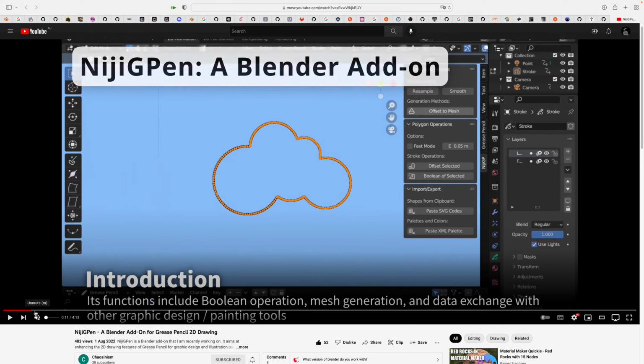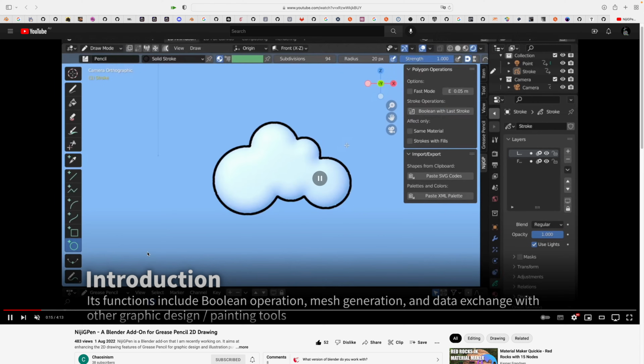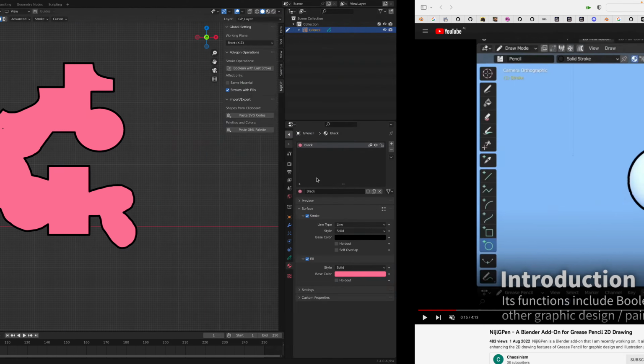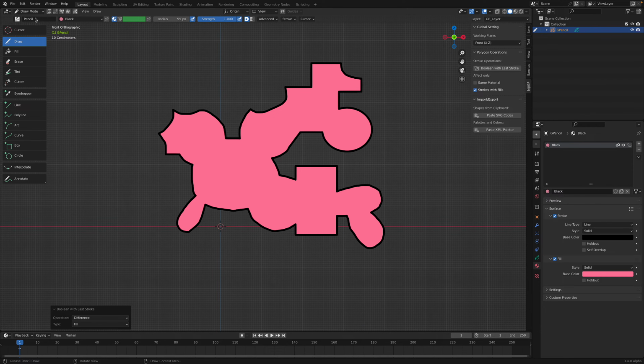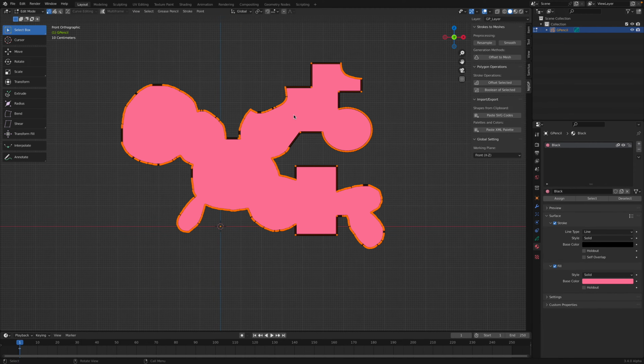I think the next thing it does, oh, okay, it's showing that you can convert it. So if you're in draw mode and you're doing this drawing and Boolean, if you're happy with this, you can switch to edit mode, and inside edit mode you have a lot of extra functions.